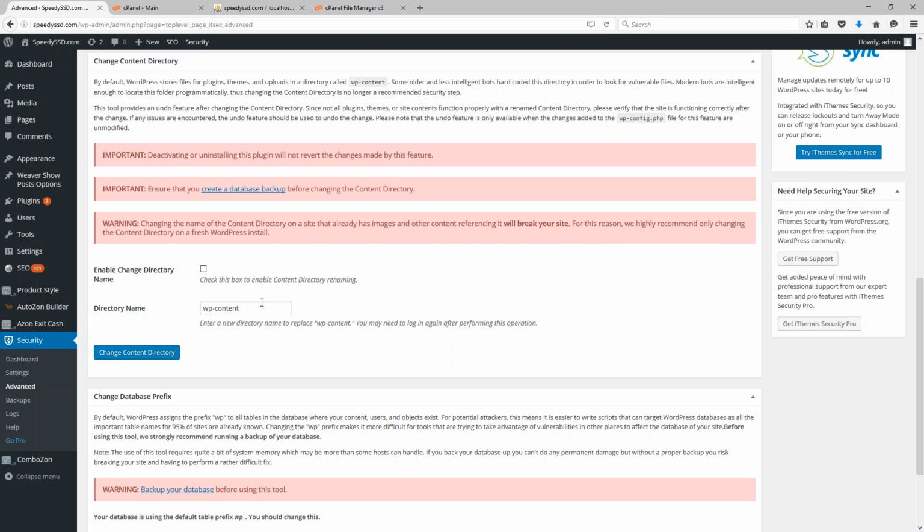However, you also need to consider whether or not this would break your website too. For example, let's say you already have content on this site. So you already have pages of information.